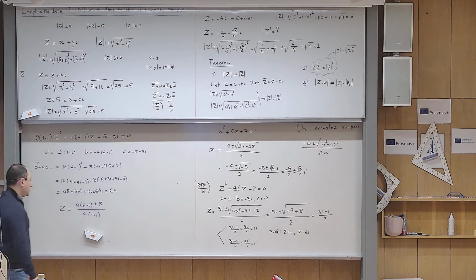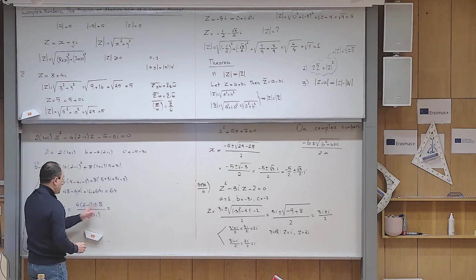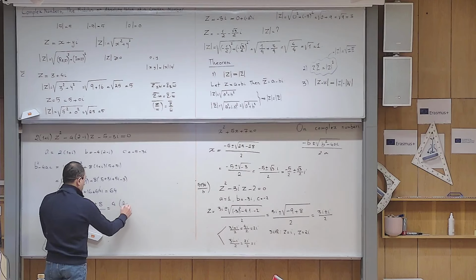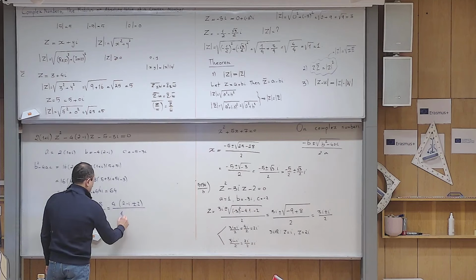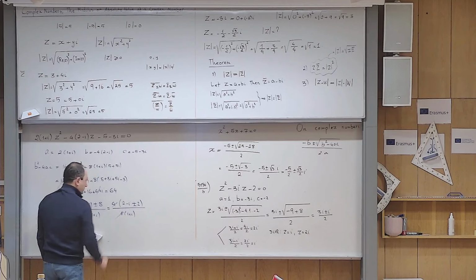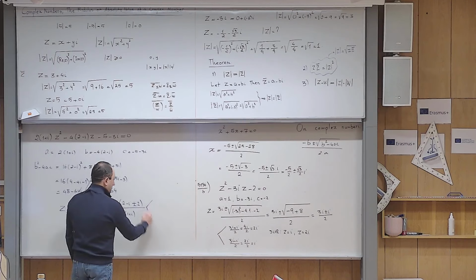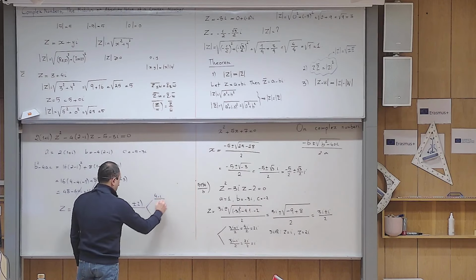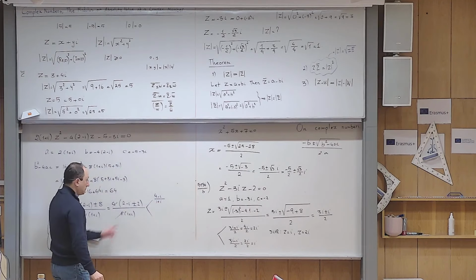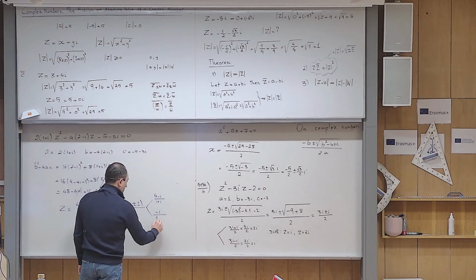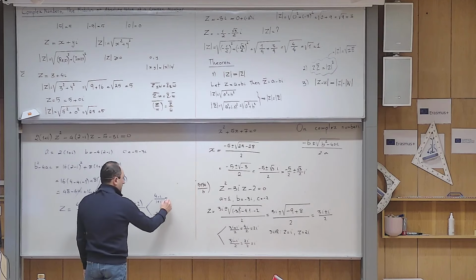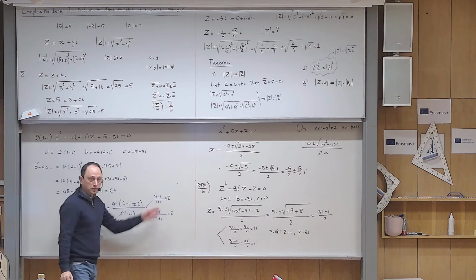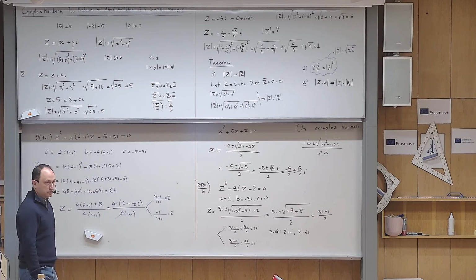Yes? Okay, what can I do? I can factor a 4 out. It becomes 4 times (2 minus i, either plus or minus 2), divided by 4 times (1 plus i). Now this 4 and that 4 are cancelled. Then I have 2 options. I choose the positive one, it becomes (4 minus i) divided by (1 plus i). I choose the negative one, this is cancelled, minus i over (1 plus i). So this is one root and this is another root. Okay? So it was not hard.